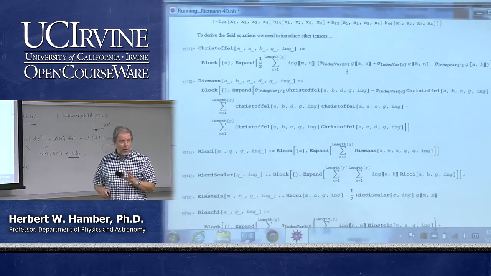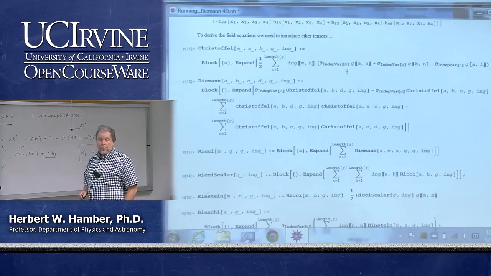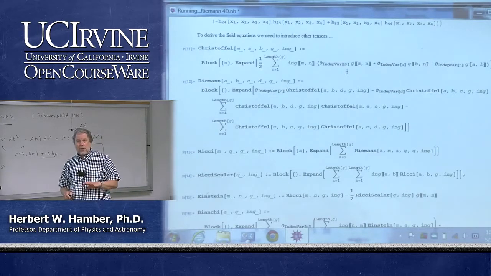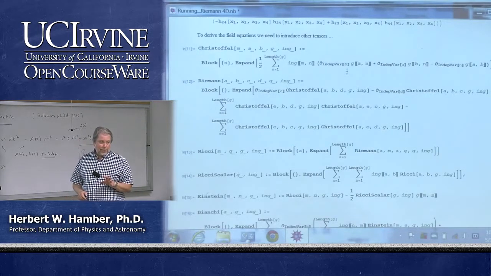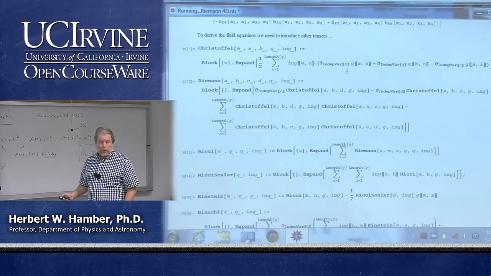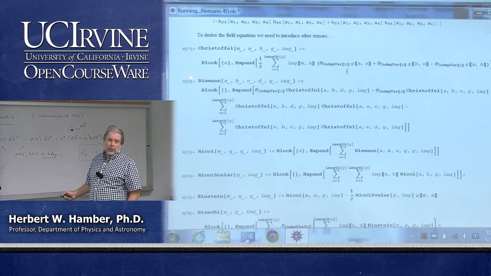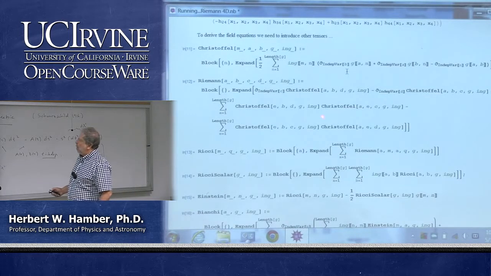And of course, we have to be very careful about where these indices are placed, right? So that we don't get confused, because whether an index is upstairs or downstairs makes a big difference, right? Because it gets multiplied by the metric to do the raising and lowering. So this is the definition of Riemann, which is straight out of the book, for example. And this happens in particular to be the definition we used in class, where in fact the first index is upstairs and the remaining 3 are downstairs. So we got to remember that, right? But other than that, it's exactly what I did in class.